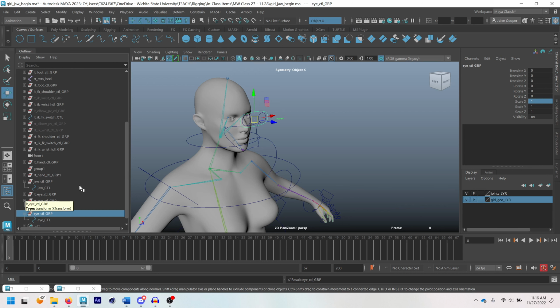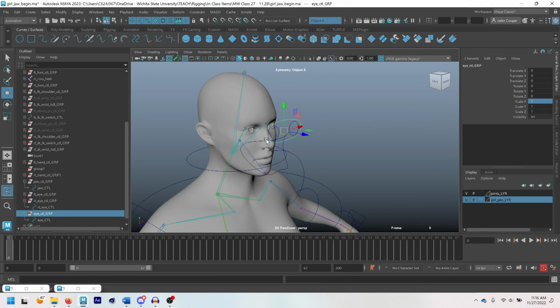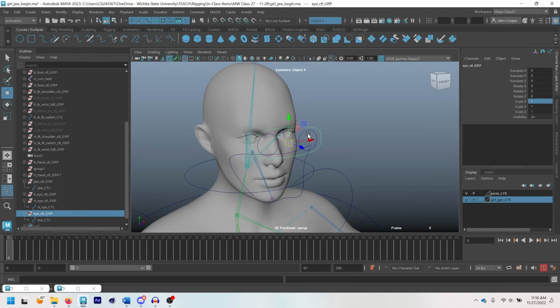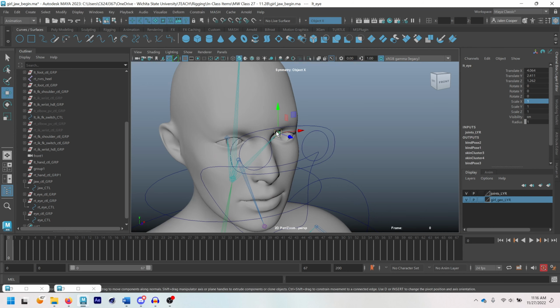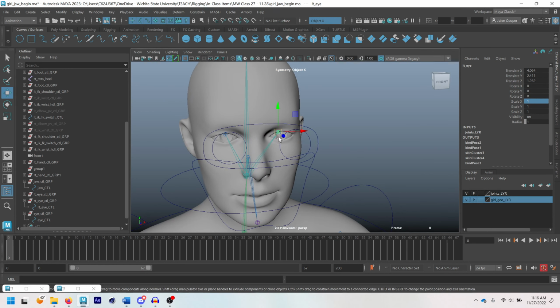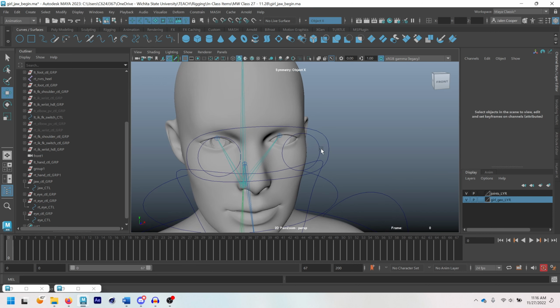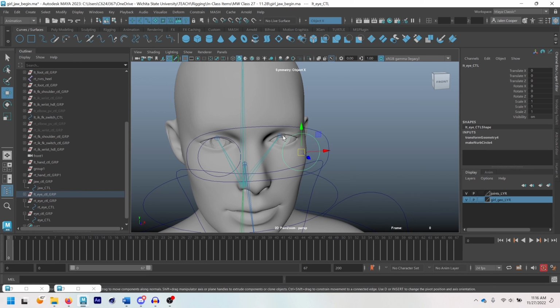So let's go ahead and constrain those up, and then we'll do some uses of parenting, right? You can probably see where we're going here to get this set up. But we'll go ahead and use what is called an aim constraint. This is why we needed to have our rotate axes facing forward, so we can use that to aim at these control curves. So, as always, the parent constrains the child, right? So I want to grab my control curve first, hold down Shift, and grab my joint second.